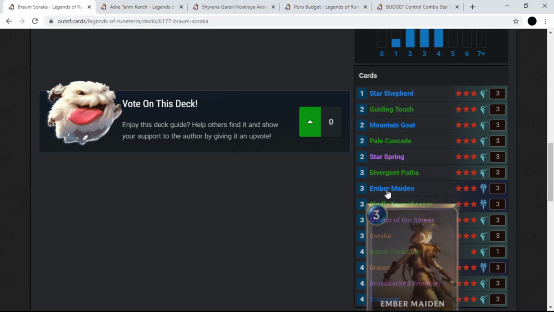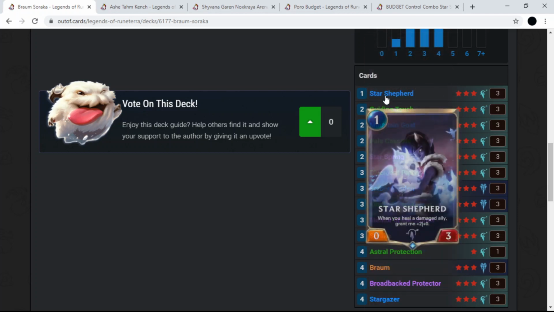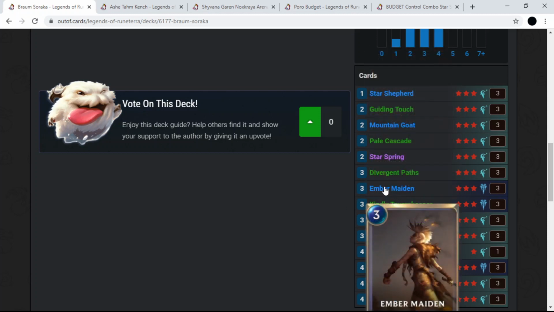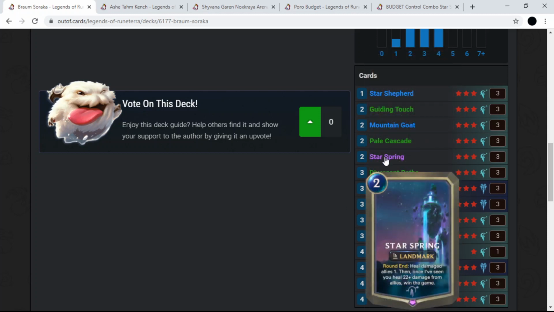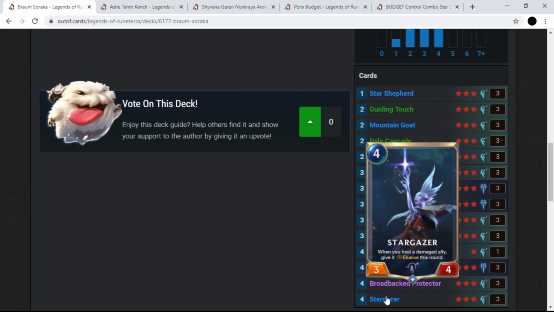But this is very important because you have to have a way to damage your own stuff, because for example, as I say, the Star Shepherd won't be blocked, or you can only block with it, but if they don't attack into you, then you can't really damage your own stuff, so you need a way to do that, like with the Ember Maiden, and then Star Spring is healing back everything, which synergizes with Star Spring as well as Star Shepherd, and you need the damage for the Stargazer to actually activate.